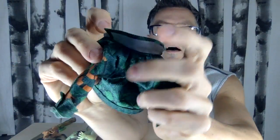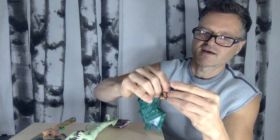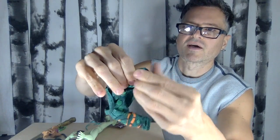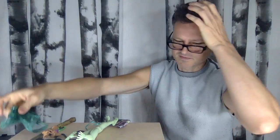Construction of the jacket is like this. The collar popped isn't really going to work because of how it's finished. I like that they did finish the edge, though, on that collar. And then the bottom hem is finished, and the cuffs are finished, like I said, with that elastic stop. I guess it's so you can push the sleeves up and it can stay on his forearms. But when I put that back on, I'm going to have to maneuver it and press it on his skin to get that right positioning, where they weren't really careful when they dressed him in the factory to make sure that that wasn't showing. But yeah, that can be molded into place so that it's rolled up properly. I like this denim jacket a lot. I guess that's my favorite piece from the outfit.